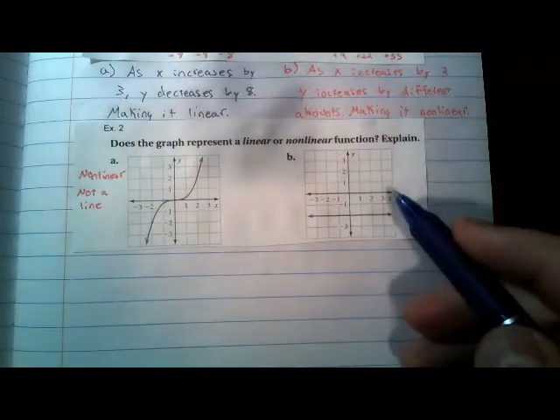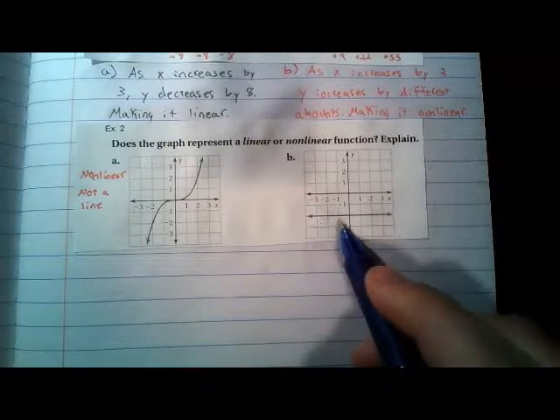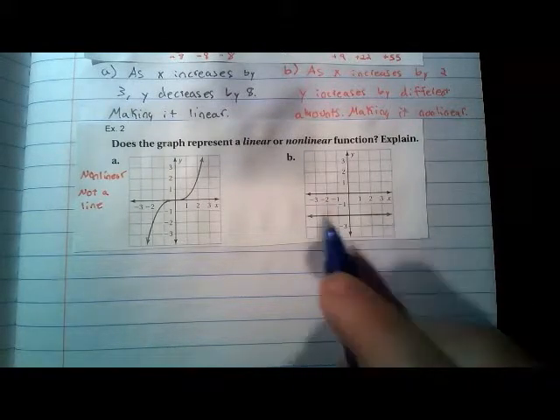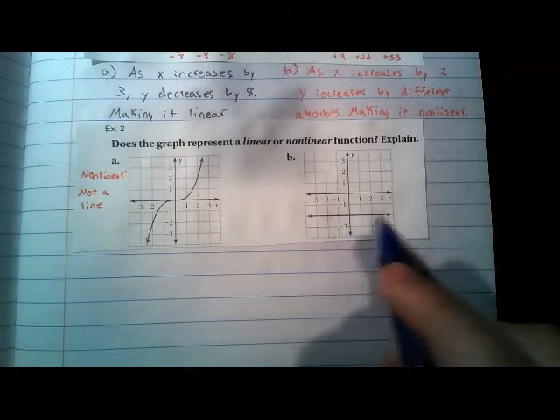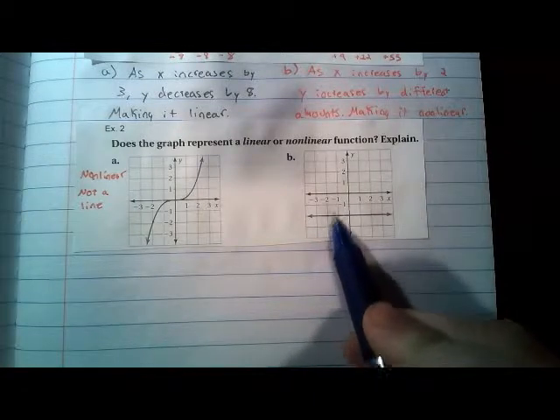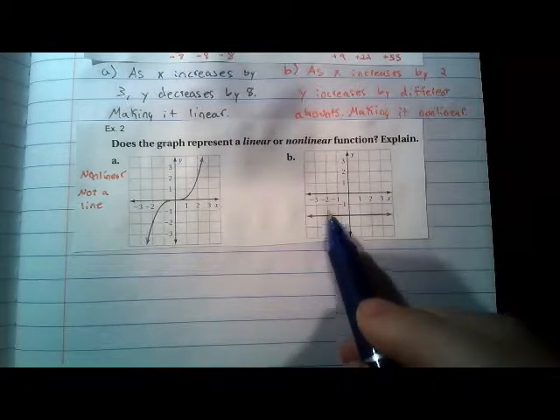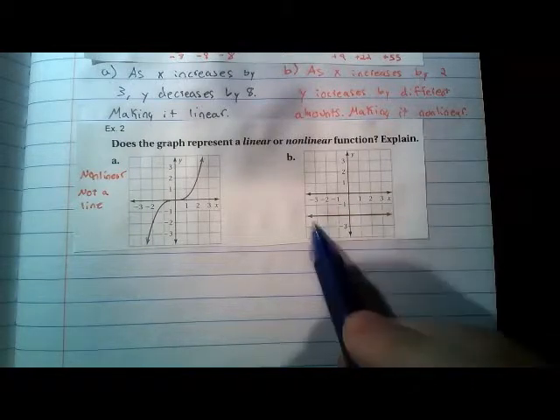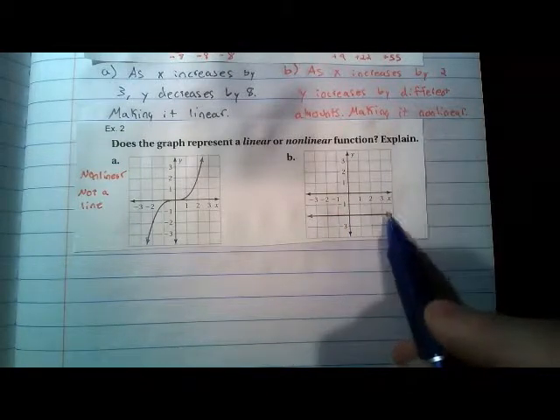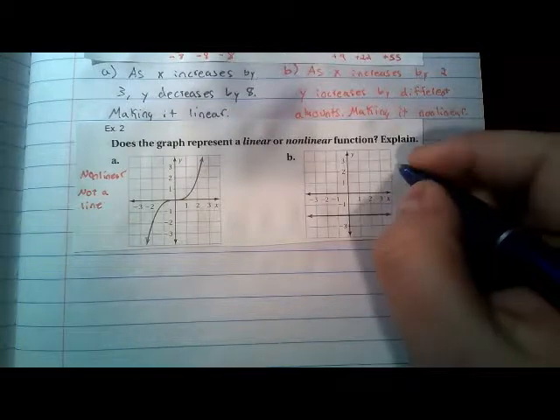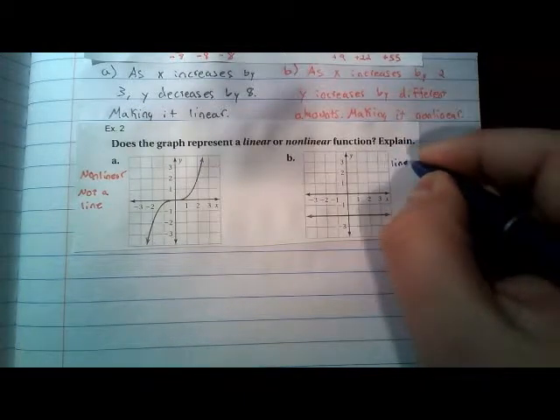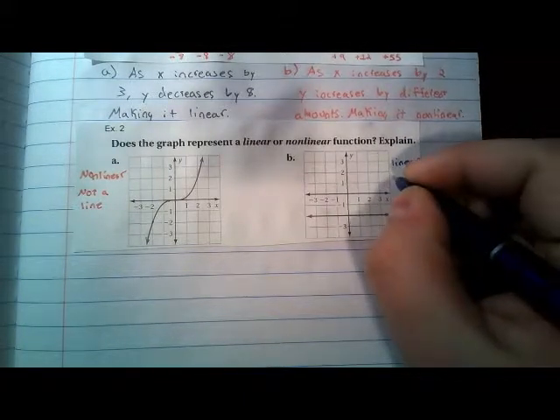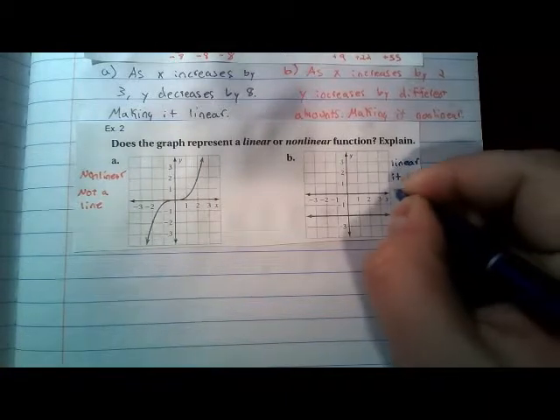This one here, well, this is most certainly a line, right? What is the rate of change of this line? Which way does Joe walk, right? It doesn't go up, doesn't go down. The slope would be 0, and that's going to be the same for all these points. So this is linear, because it is a line.